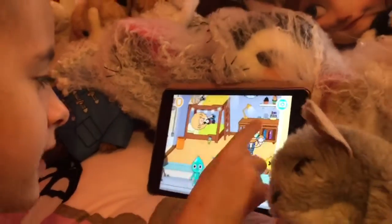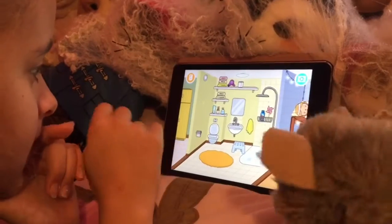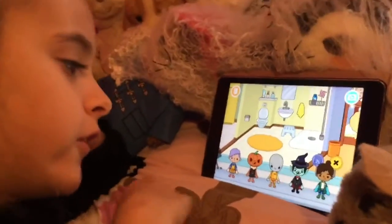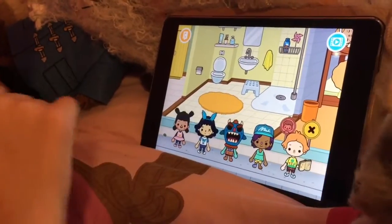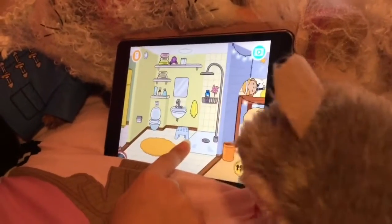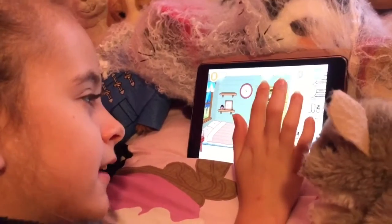Then you've got different characters. The more of these games you have, the more characters at the bottom - is there more characters or not? Has each one got its own amount? But what I'm trying to show you is here - look, that's a little kid, that's grandparents, and that's children. Then when you've got babies - they look so cute! So what it does is it shows you - if you're looking for a certain type of person, look in there.